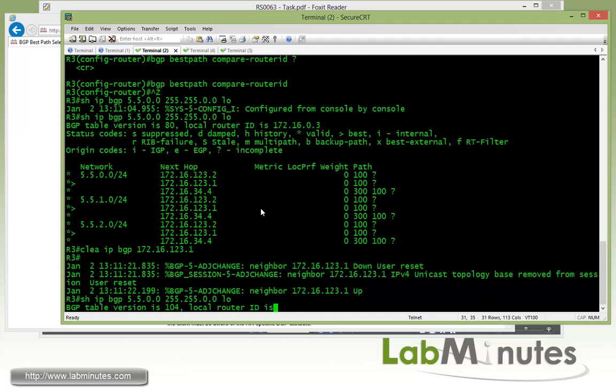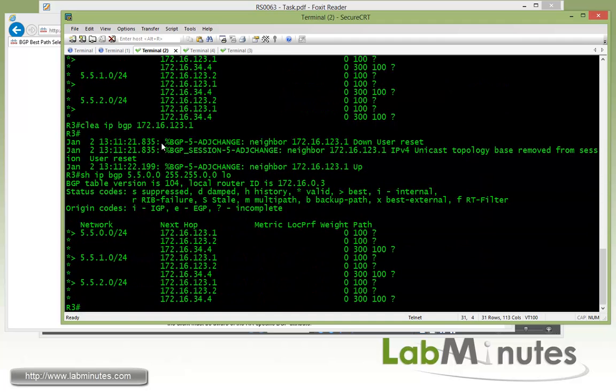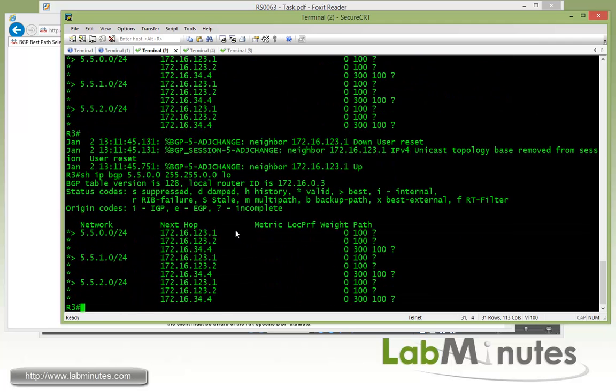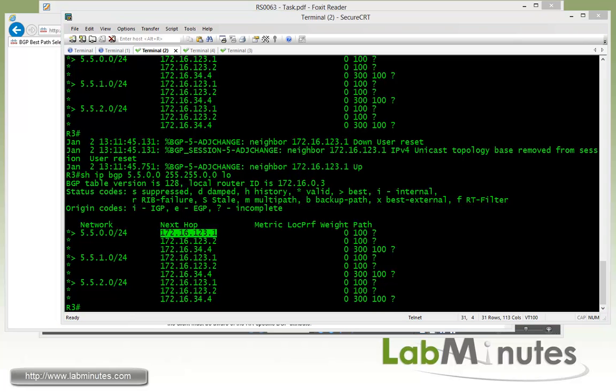And let's do the show command. As you can see, as soon as R1 recovers, it flips back to R1. Actually, we didn't catch the moment where it was preferring R2. Looks like it happened too fast. We can't quite catch it. But as you can see, it doesn't matter how many times we clear the session to R1, it's always going to come back and prefer R1. Okay, that's all we need to do for task number one.